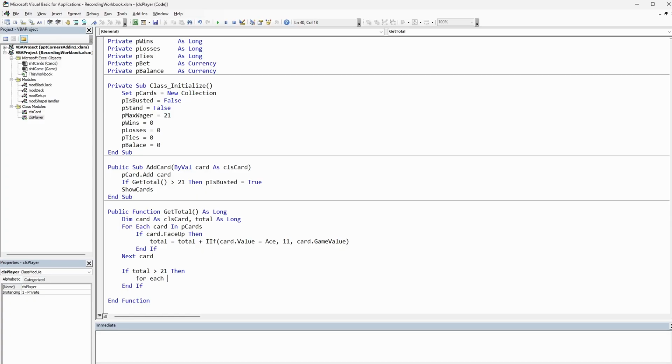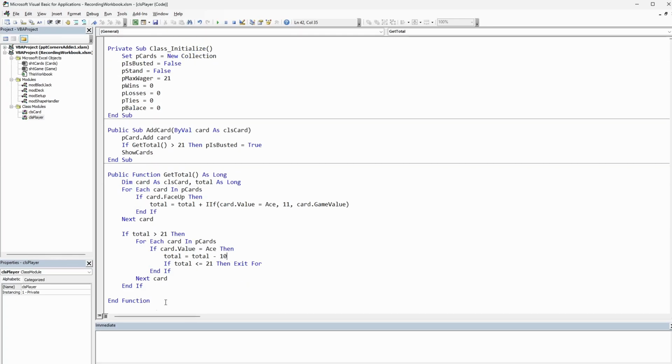So for each card in P cards, next card, and if that card value is an ace, then we're going to take 10 off of our total, right? So if our total is less than or equal to 21, then we can exit that for routine.